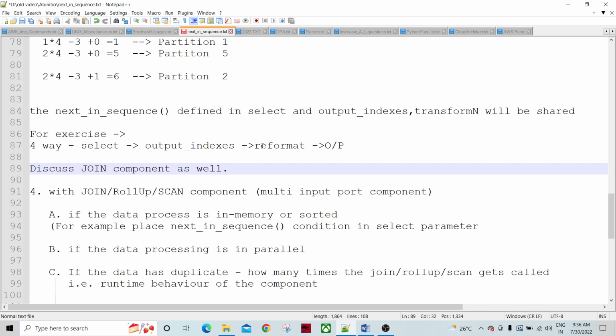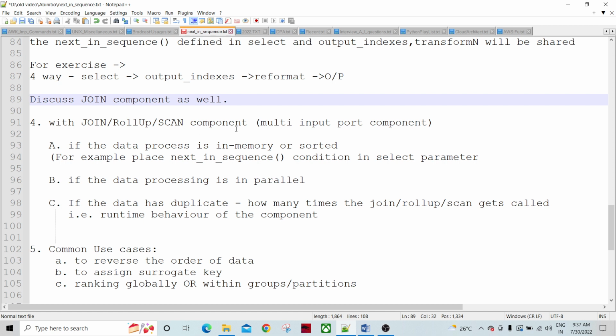If you are calling the next in sequence in the respective selection, those next in sequence calls will be treated in the respective partition. The first next in sequence will depend upon the arrival of the record from port 0, and that next in sequence will be used for port 1 as well, because it is calling in the same process a second time. So that calculation is going to be impacted. We have to be very careful about next in sequence usage whenever we use join. In this processing it's not meaningful to use, but technically, if you try to use it, it's going to give entirely different records. So that also you can try and test.